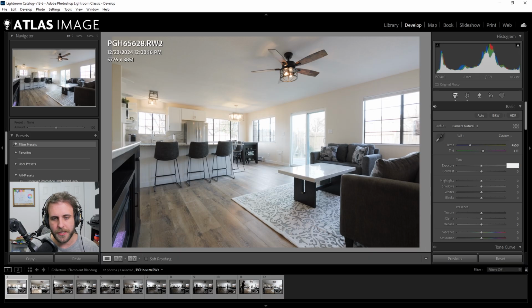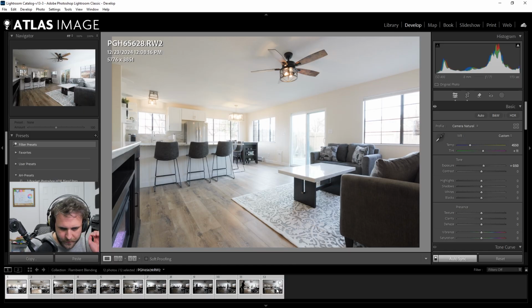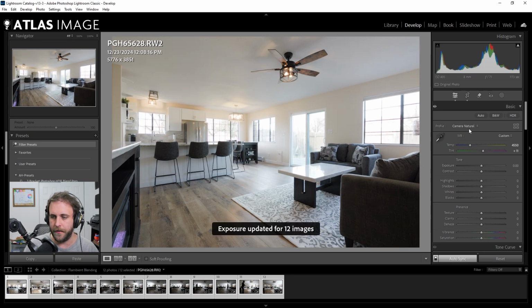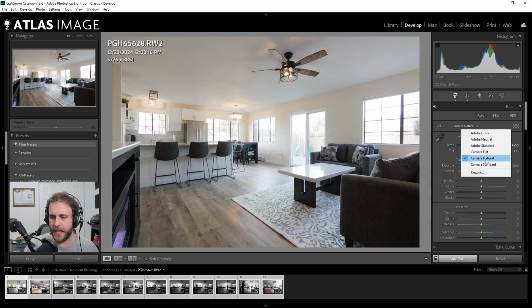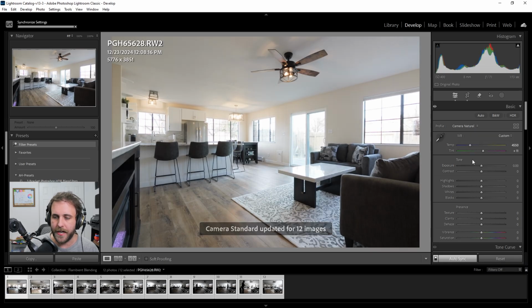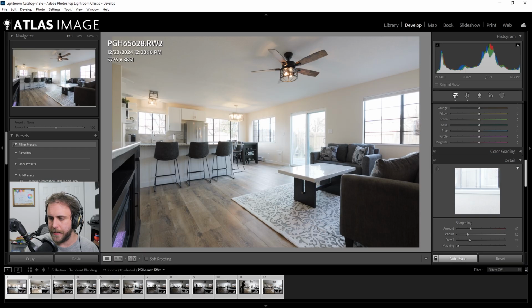So let's bump the exposure up by maybe 0.5. That looks pretty decent, gets us nice in the ballpark. Oh, also here, let me shift click all these. There's something that we actually should do here, so let me reset that. Going through, making sure we have a camera matching profile. Take a look at what matching profiles you have in here. Camera standard could do the trick just fine. I prefer camera natural for mine. We're not going to worry about the white balance just yet.